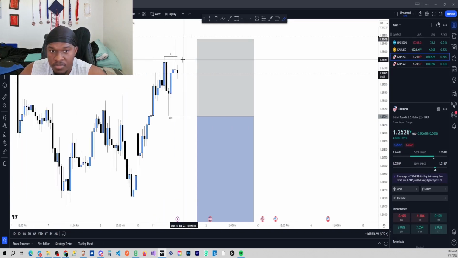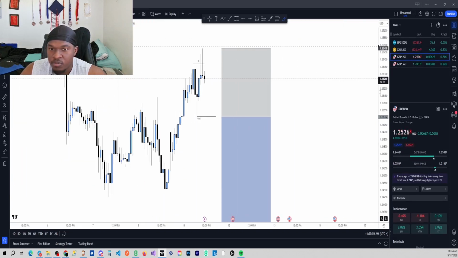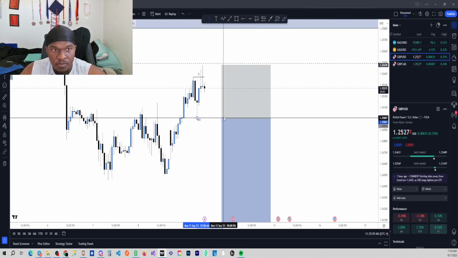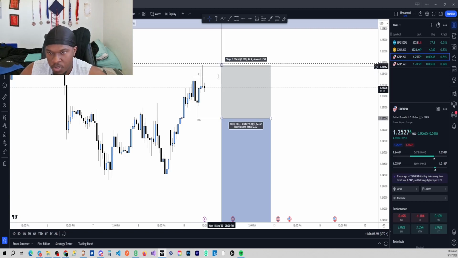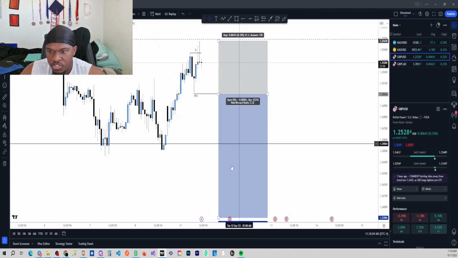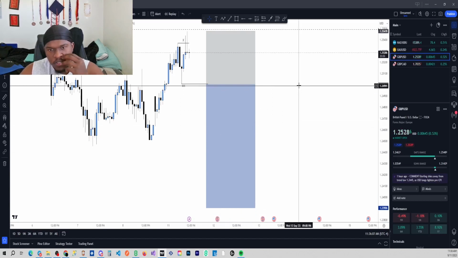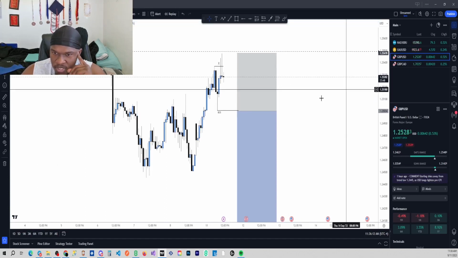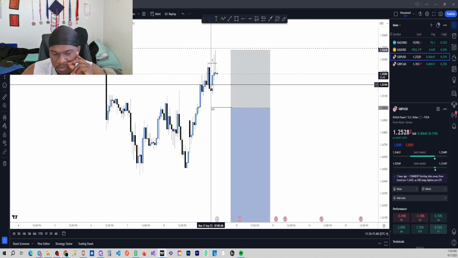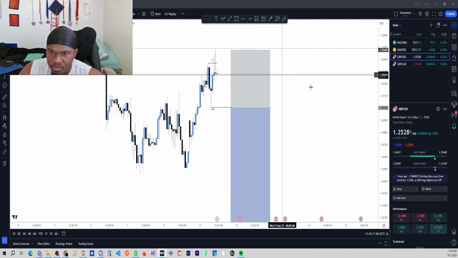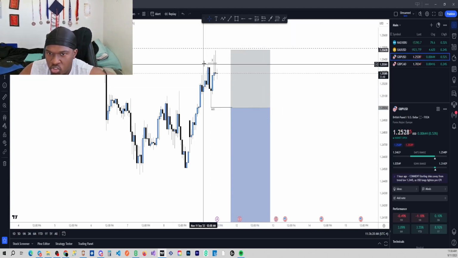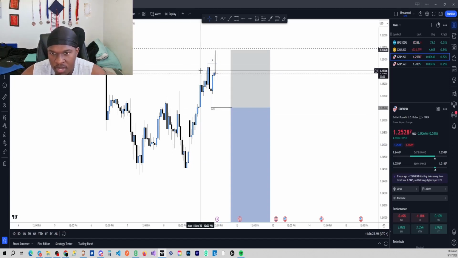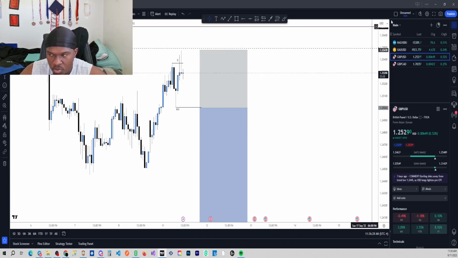So I'm currently looking at this GU trade. It's looking really nice right now. All I need at this point is a 1 hour close below here. If I get a 1 hour close below here, I'll be looking to take GU to the downside for about 110 pips. So that's what I'll be waiting for. If this happens on Wednesday, I may not take the trade, but I'm sure it's going to happen before Wednesday, because again, CPI, as I showed you guys. So I'll be waiting to see what happens at this point.